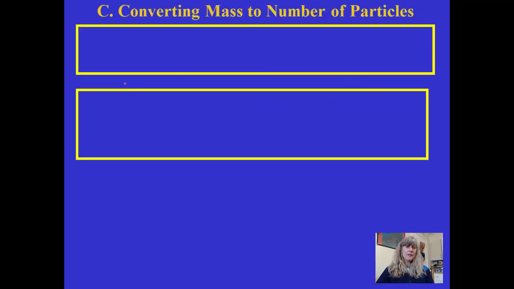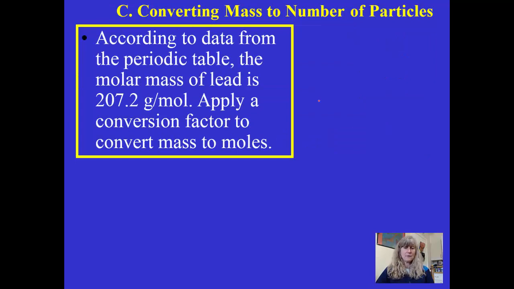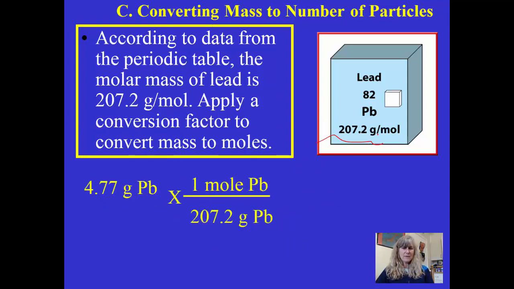So we can actually go 2 steps as well. If I have grams, I can find atoms, but you have to go through the mole. Sometimes we call these 2-step problems. I have grams, I go to the periodic table, use the molar mass, go to moles, and then go to atoms. Now, should I write the answer down here?